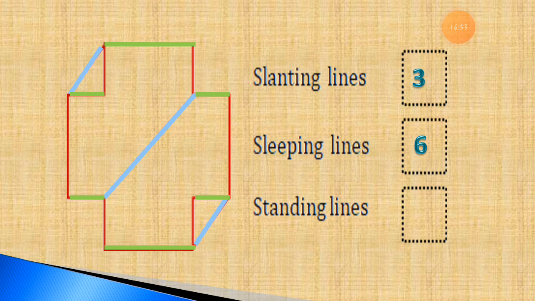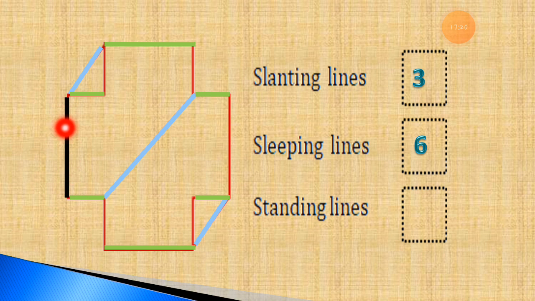So which lines are left now? So totally we have to find the standing lines, how many standing lines are there in the picture. We have to find this. So let's overwrite the standing lines so you can identify them very well. I will draw a black line over the red line, so you can easily identify how many lines are there.